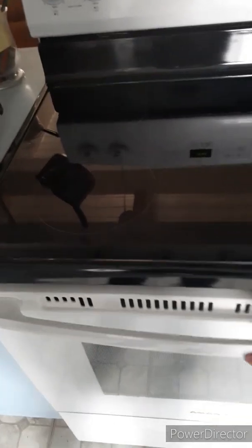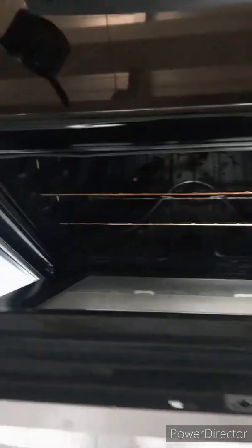So what you want to do is go right inside the oven. I think it's right here. Here it is. Go under here. All right, so there's your information. There's the serial number, there's the model number, and that information you will definitely need.